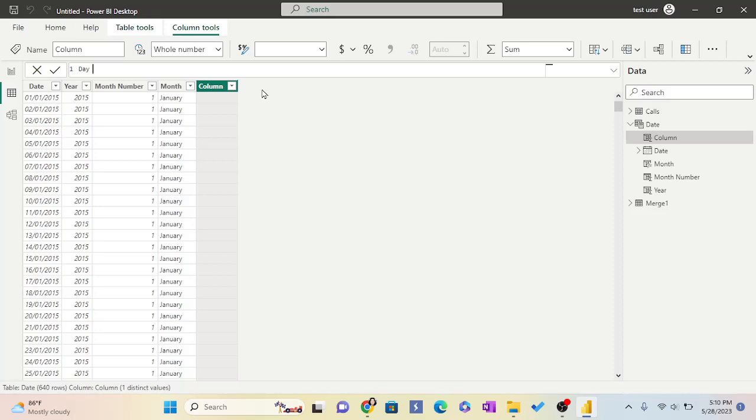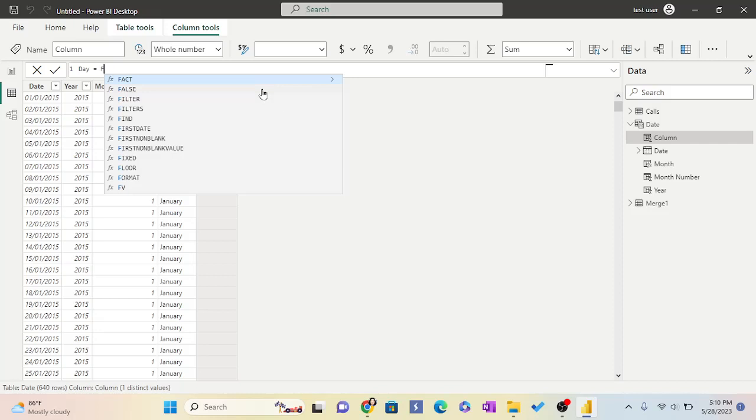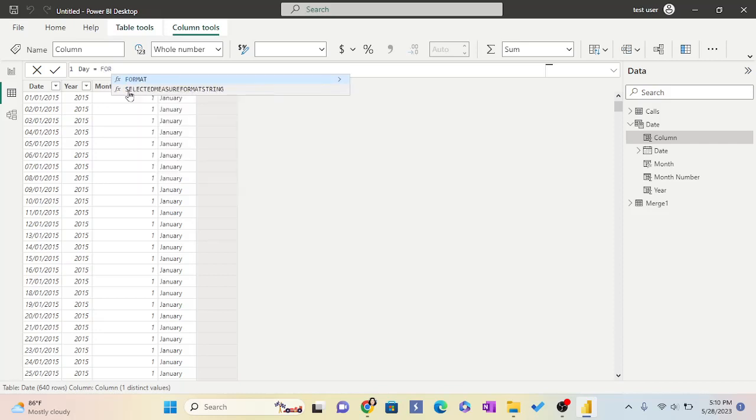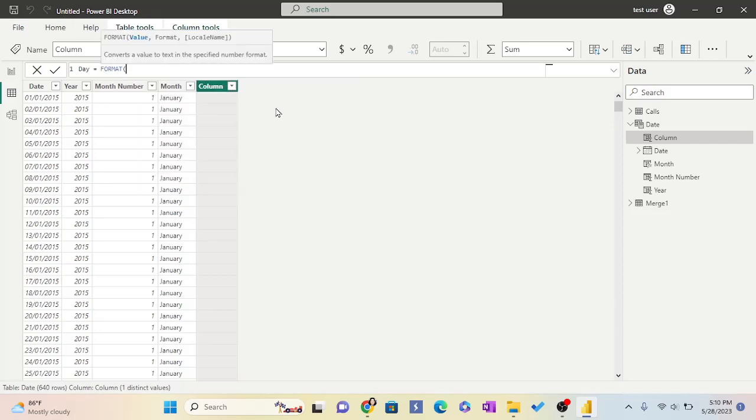Day, day is equal to format date, comma, DDD.